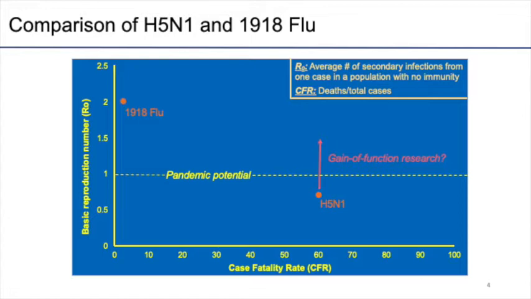Now, even though I think that basic picture is accurate, I feel like every time numbers like these are presented, it should come with a caveat that these R naught and case fatality rate numbers are not inherent to the viruses themselves. They do interact with how society responds to the virus.